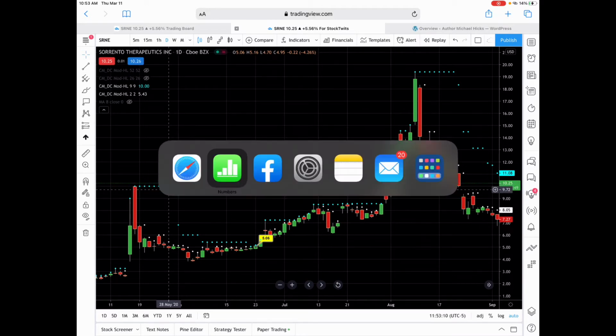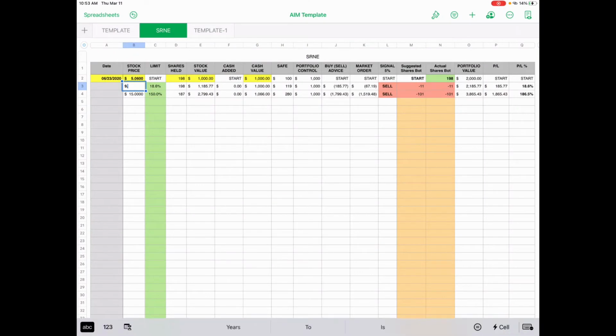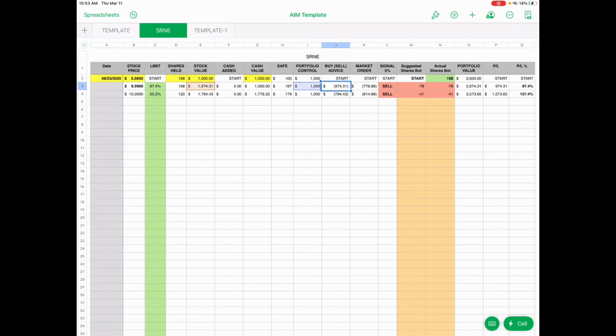So, but yeah, here's what we're gonna do. We're gonna set it just under that. Okay, we're gonna set it for $9.99 because sometimes price will go up just below the resistance zone and then drop. So we want to put it just below that. All right. Now, if you look over here, you'll be selling. Now, this is the suggested number of shares based on the market order. So it's like, wow, sell 78 shares, and you would already be at 97% profit at that point. Okay. If it gets there.